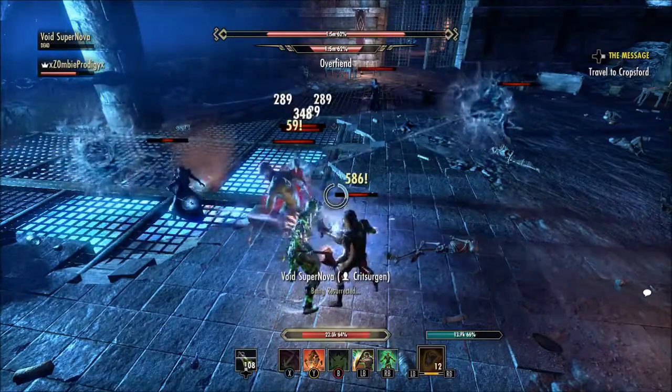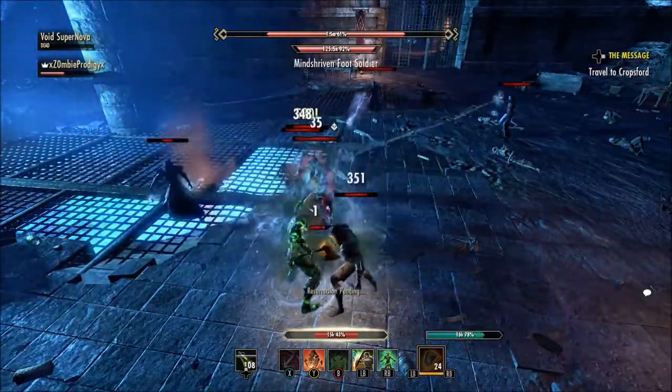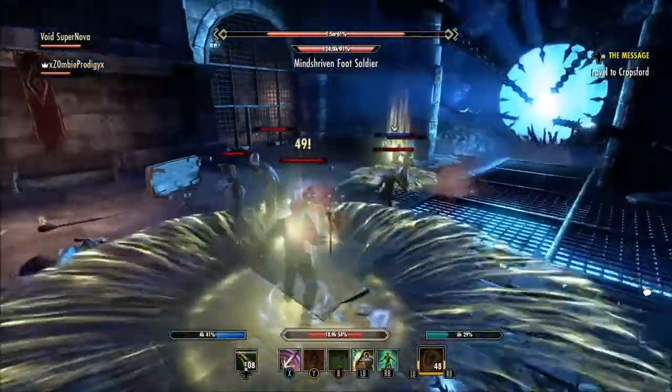I popped a corrosive, so that way I can go for the res. As you guys can see, you really take no damage. Otherwise, you would have been dead immediately if you did not have on corrosive. So we just pop that real quick. We got off some just really good RNG right there for the magic proc.